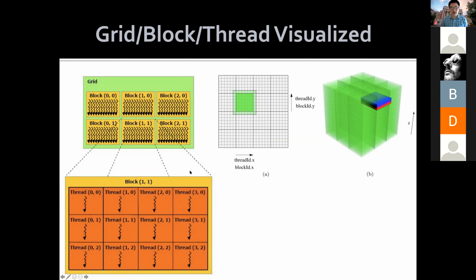You can use this grid, blocks, and threads to work on one data region, and for this data region you can also map it into the 3D case. This is just like when you want to simulate something: you block down the data, you block down the threads, and you try to map them together. This is just a general idea.